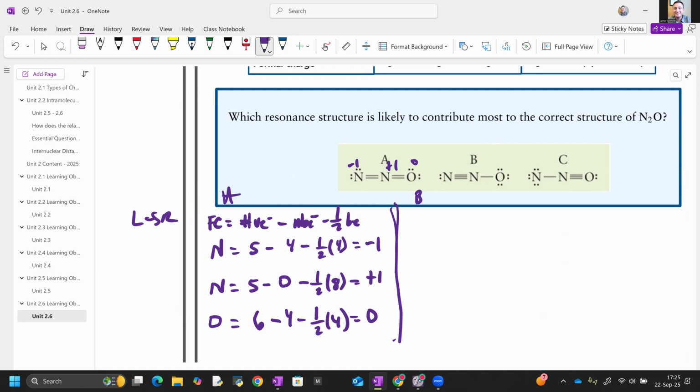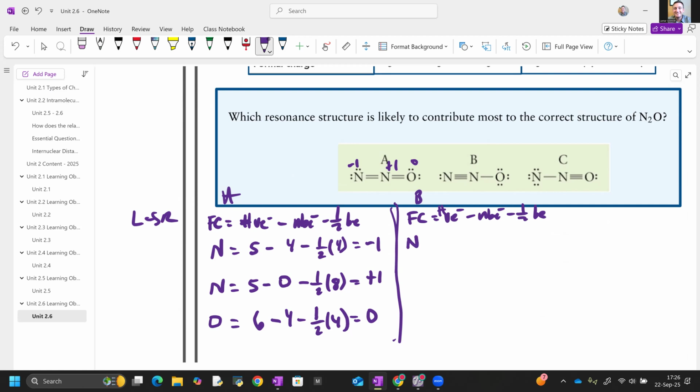Then we have to look at the formal charges of structure B, because we cannot decide based off of the formal charges of just one molecule. We have to look at all of them and see which one follows those rules a little bit better. So we're going to go ahead and write the formal charge formula, again, just to make sure I'm following it: minus the non-bonding electrons minus 1/2 of bonding. And we should always be committed to writing these things. Again, I'm going to read this left to right.